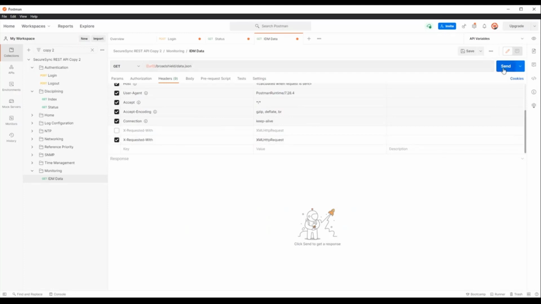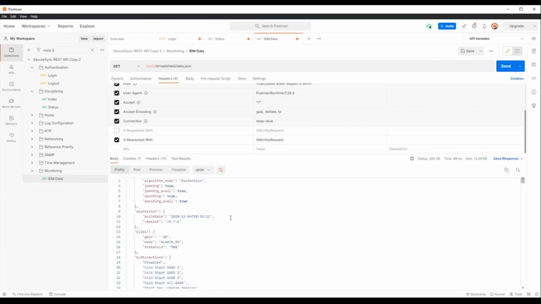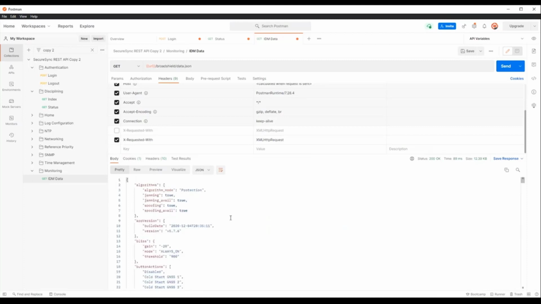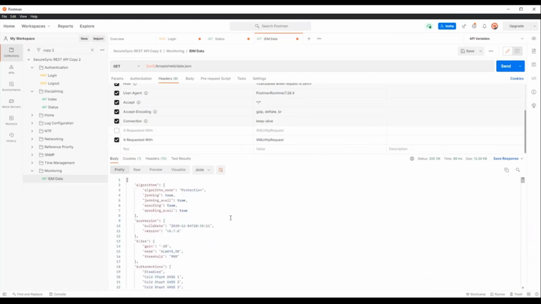This is how you would hand type it to make sure it was there if you did not have it saved and added already. Using this endpoint, we can get data from the IDM software that's running on this device because it's licensed. If you don't have access to the software, then the algorithm won't work, but it is a way to get all of the data that you see in the web UI through the REST API.